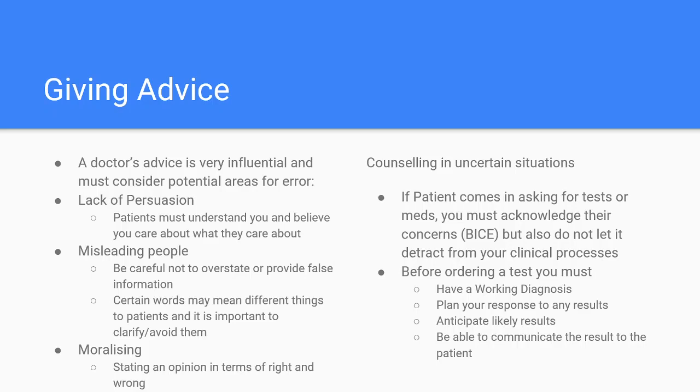You don't want to mislead people. This can be the case when we're breaking bad news, giving good news, or we're unsure of what the news is at all. So you don't want to overstate what you're saying or provide false information, and certain words have connotations to the public, such as cancer and HIV.